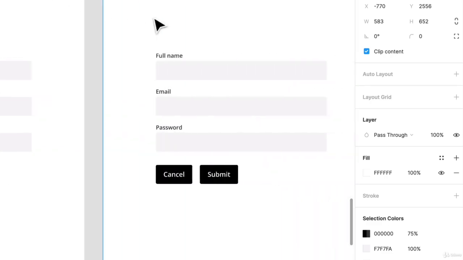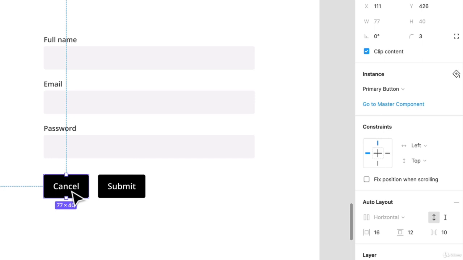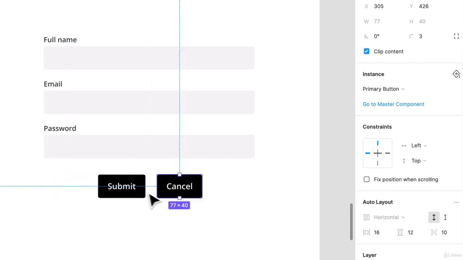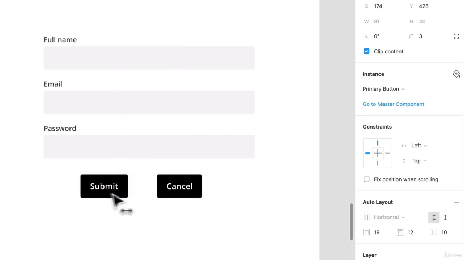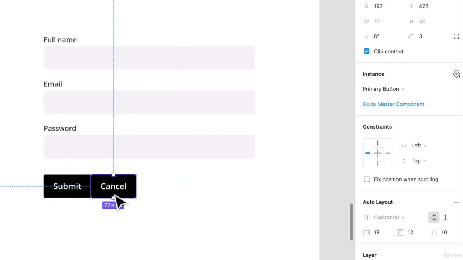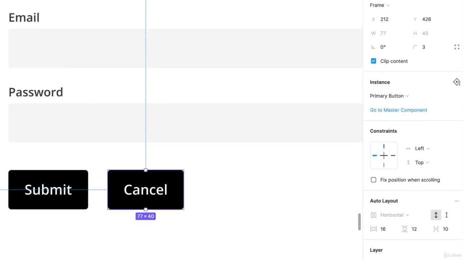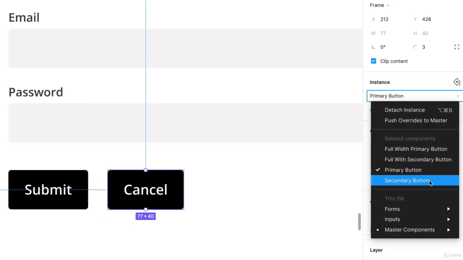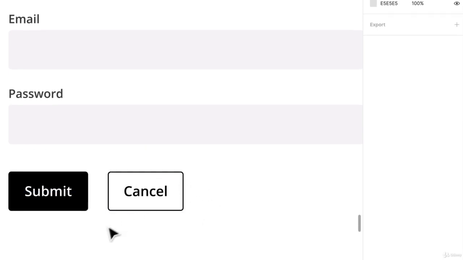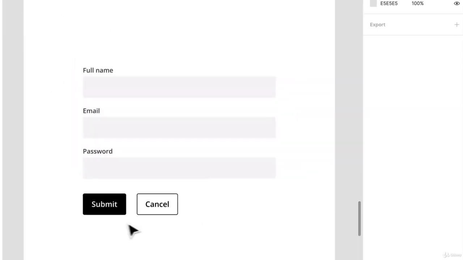So what we're going to do is go over here. One thing I noticed, I'm going left to right. So one thing I did notice is that the submit is on the wrong side. So we're just going to bring that submit over and the cancel to the right. First, I'm going to fix the button here. So this cancel is just way too alike to the submit, and I run the risk of having my user click one or the other, and that is a no-no. So let's just fix this up. What we can do is just have a secondary button. So that is just easily distinguishable now.